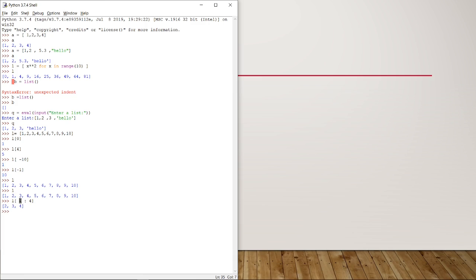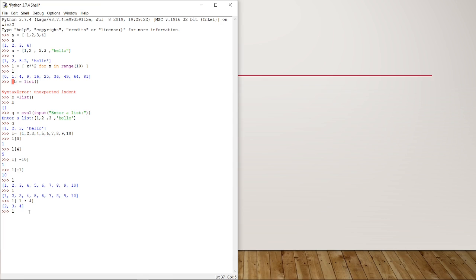First I've given the starting point as 1, so the index of 2 is 1, so it will start from 2, and then the ending point is 4, that is 0, 1, 2, 3, 4. So at the 4th index 5 is there, but it will always take up to stop index minus 1, that is index number 1, 2 and 3, and at 1 2 is there, at 2 3, and at 3 4. So it will return from index 1, 2, 3.